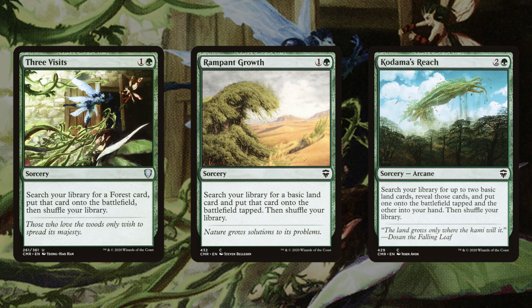And then rounding out the last of it is Three Visits for 1 and a green, Rampant Growth for 1 and a green, and Kodama's Reach for 2 and a green. Each of these will let us search for a Forest or a basic land and put it on the battlefield. And with Kodama's Reach, we get to search for an additional land and put it into our hand.